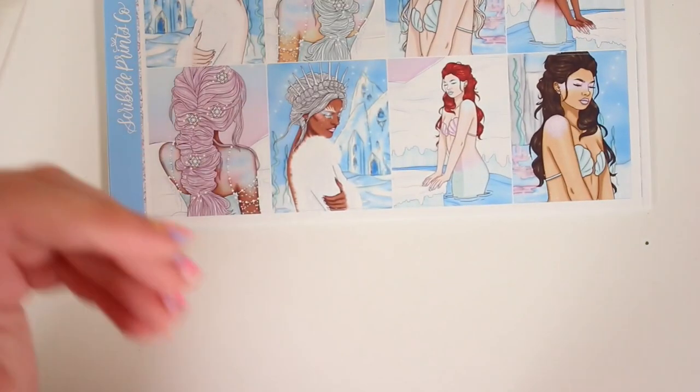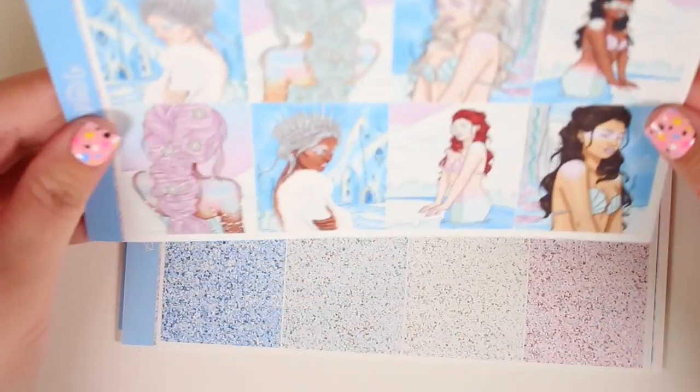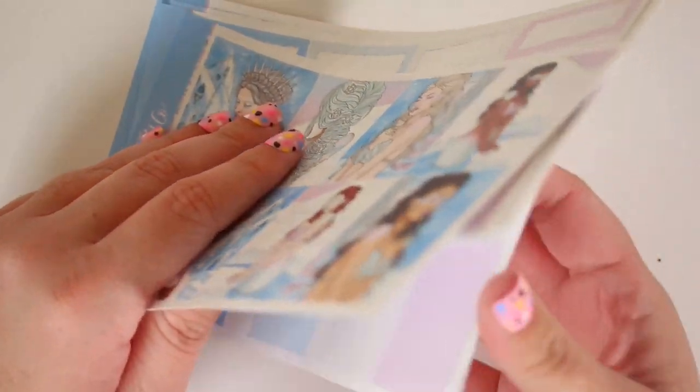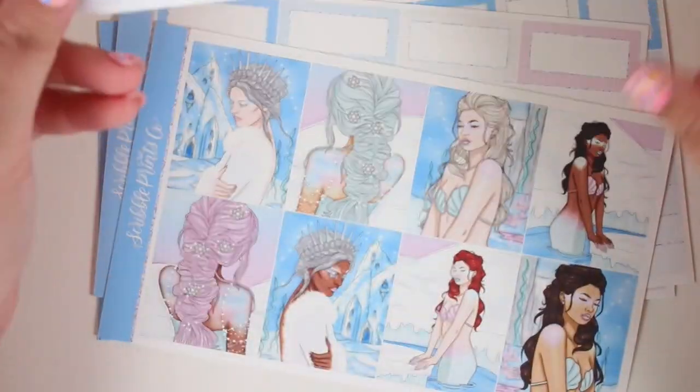And then you do usually get a couple sticker sheet extras. Yes. Okay. So you do get the 15 millimeter washi sheet or strip right there. I will admit I love these fashion girls a lot more for some reason. I mean, I guess you technically could if you really wanted to. Where did my full boxes go? You can't replace that many though.